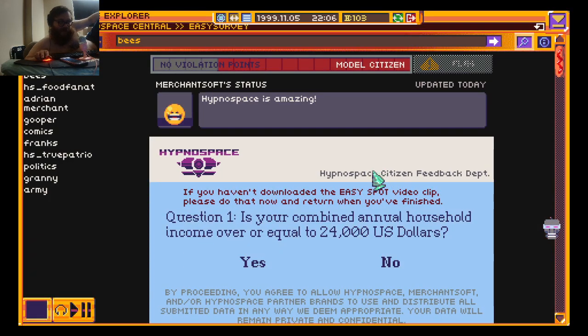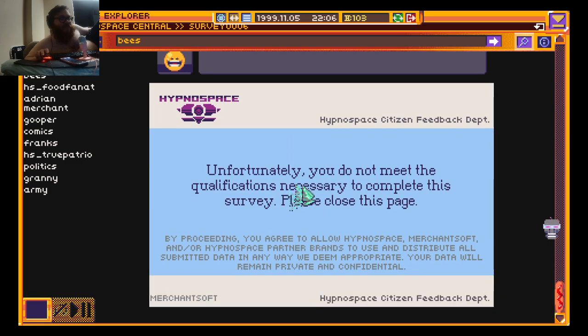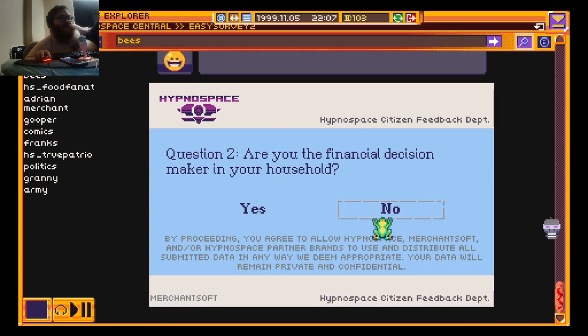Let's do the survey now. So the bee house prank was on Sean's house, and now Sean hates Stefan. Yeah, exactly. But somehow I can't report Stefan, which is weird. My household income is not $24,000. Wait, I want to try again. Yes. Are you a financial decision maker in your household? No.